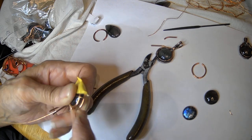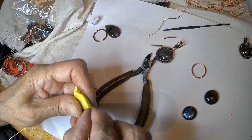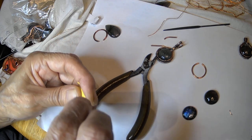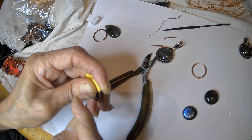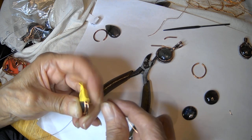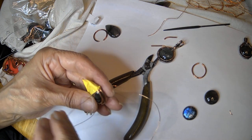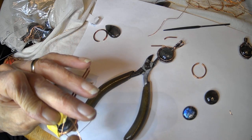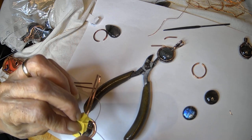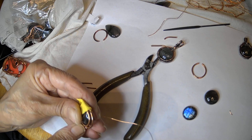What I want to do is bring this back down. First wrap in there, good. And I'm going around. I'm going to take the other side and just sneak it through so it's out of the way. But I want it to go onto the other side. So before, maybe I should wait that out. So I'll hold it instead.